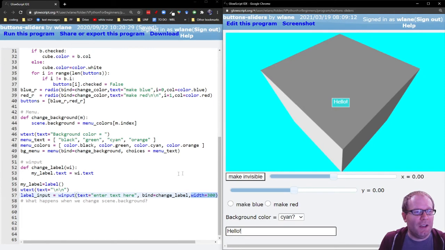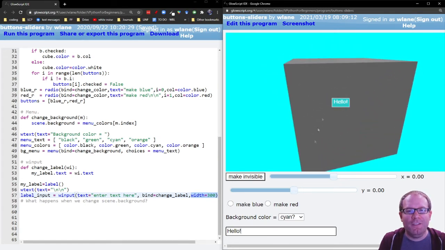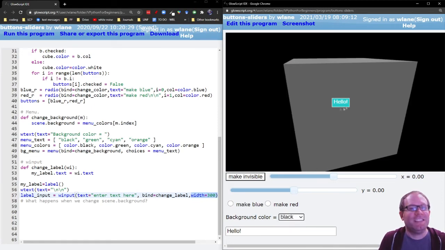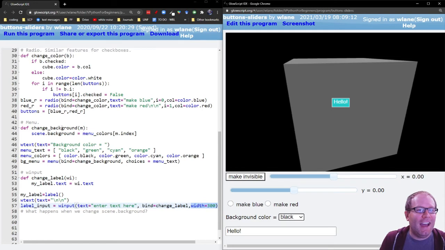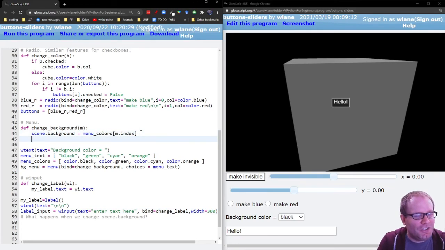Now, one thing to watch out for: when we create this label, it's going to take on the background color of the scene. But if I change the background color, it doesn't send a signal to that. So if you're using this, you might want to add a line onto change background where it changes the label's color. Then if I update the label, it's going to update to the new background. What would that be?